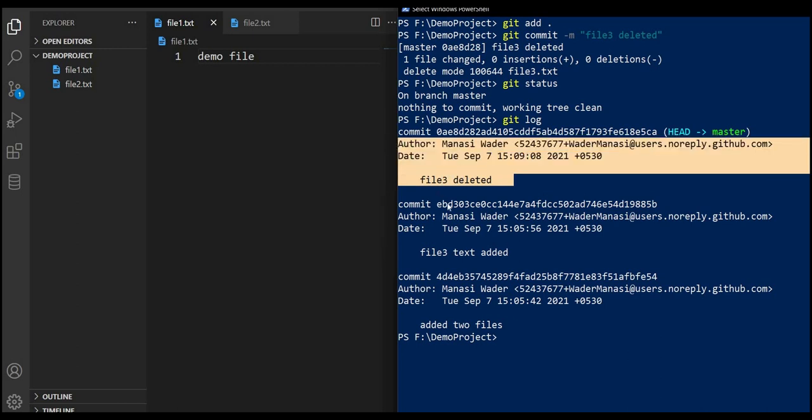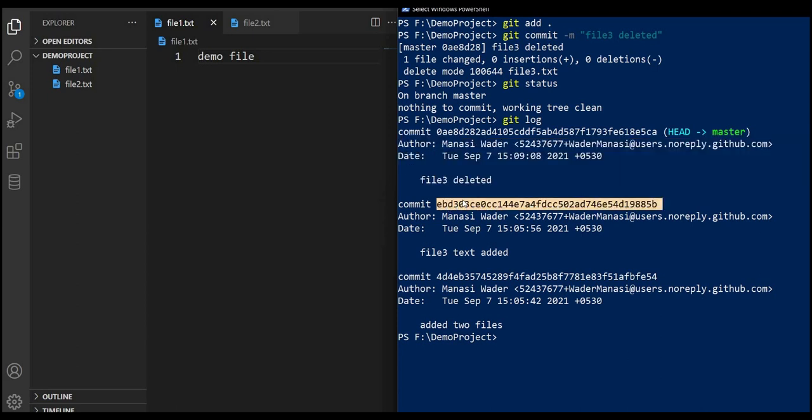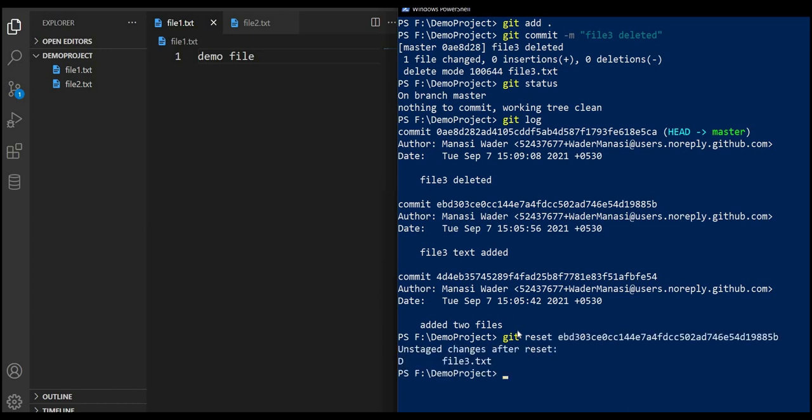So उसके लिए उसके below जो commit है, so you need to copy this ID. Just copy this hash ID. All commits below it will be as it is, but the commits which are made above this ID all will get unstaged, all will get removed. So I don't want this commit, so I'll copy the ID of the second commit here and use the command git reset and paste the ID.